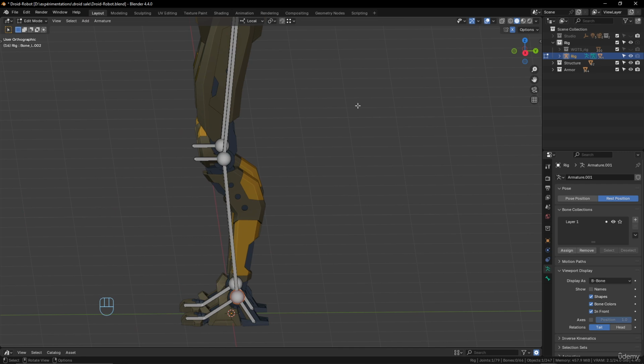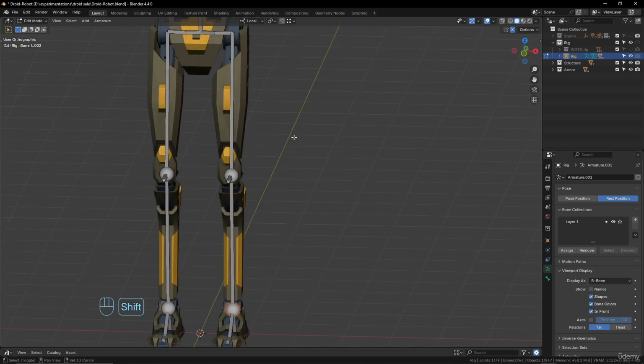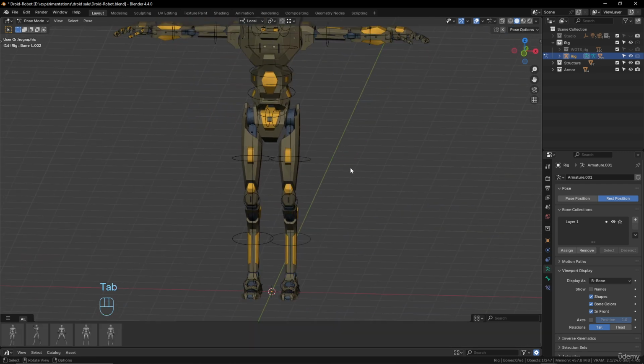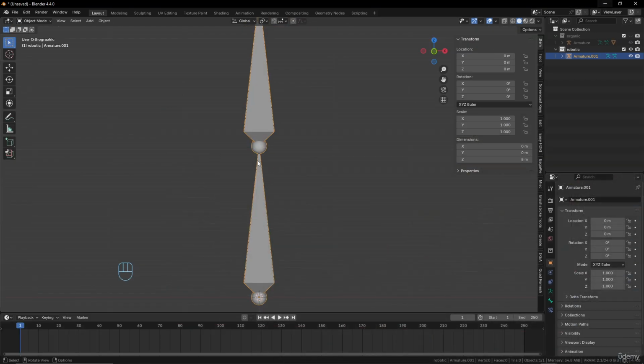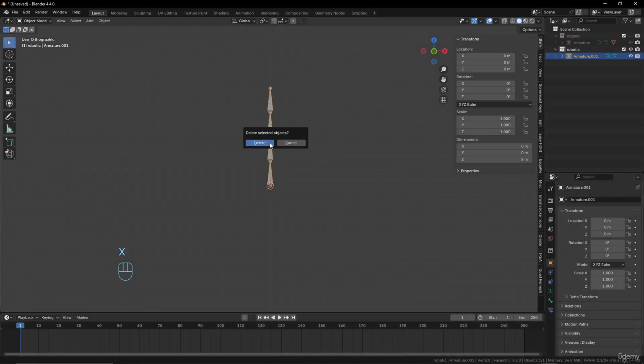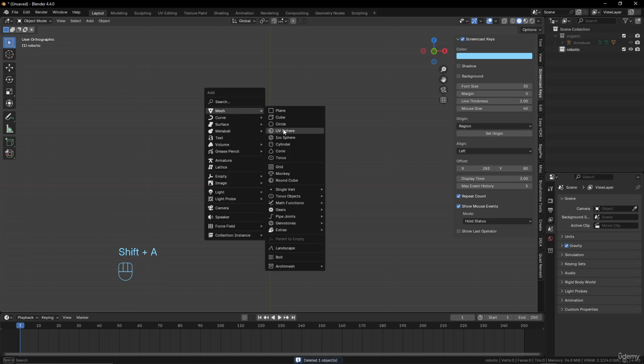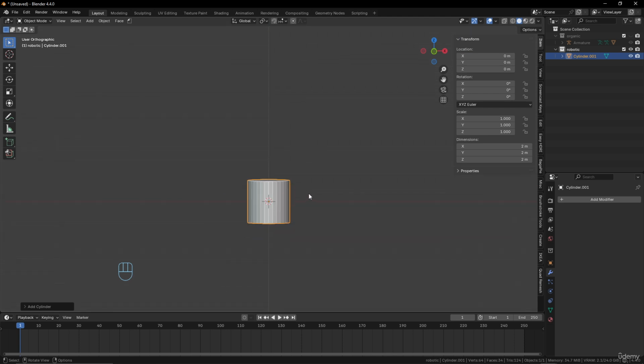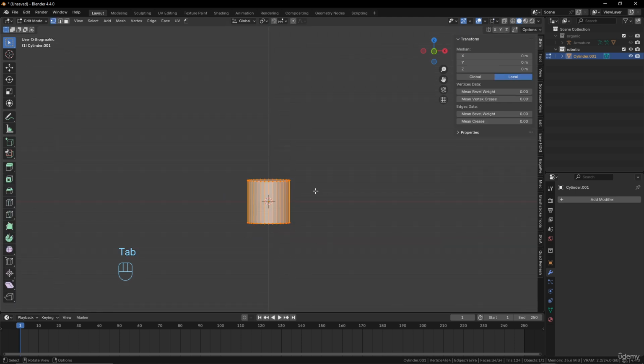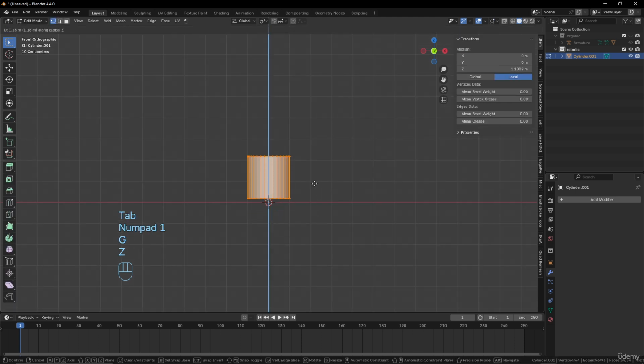Let's say you have, and basically it's like this that it happens usually. So let's not create the armature first, but let's create the arm first, okay? So I will just create a very simple mesh with a cylinder like this, that I will go in edit mode and put it here.